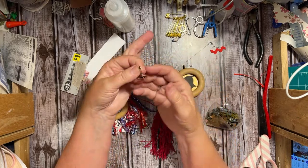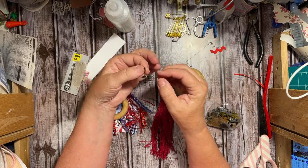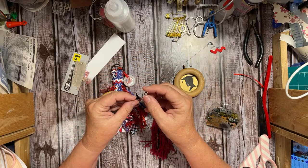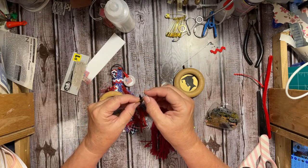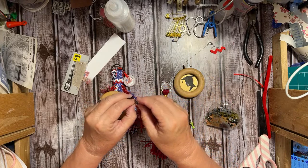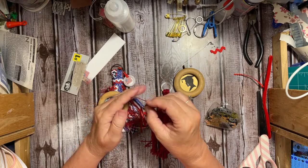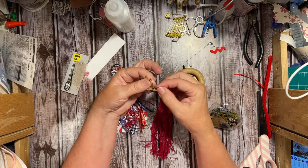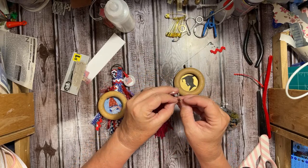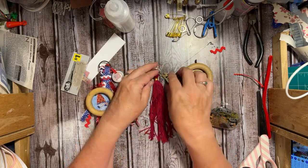Oh, I like that. Okay, so I went through the O instead of through the first thing, so it made it sit more straight. I wonder, let's check it in the two. Nope, that one doesn't work. So I'm going to do it in the O, and then through the hat with this hanging down. Yeah, I like that. Okay, and then I can just come up and attach this either to the ring, or I could attach it onto the metal. But there, that gives me my second charm.